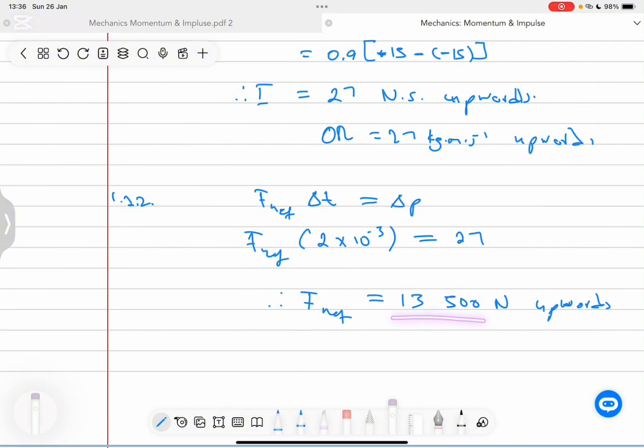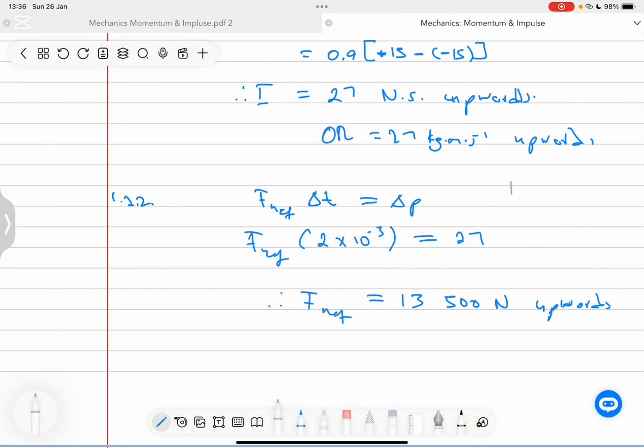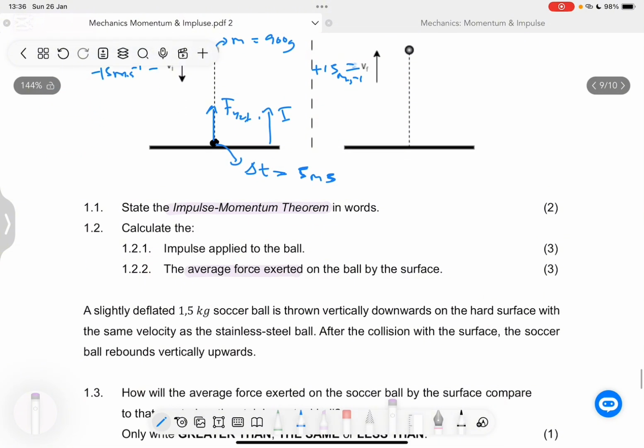The other thing maybe that I can entertain quickly is that this number is a very big number. I do expect to get such a big number for the force, because remember that from Newton's second law, we said that the net force is inversely proportional to the change in time. If you look at our time, it is extremely small, right? We have an extremely small time. It means we'll have a big force. So that answer makes sense to me. Now, after navigating this problem, we'll continue to go back to answer our question.